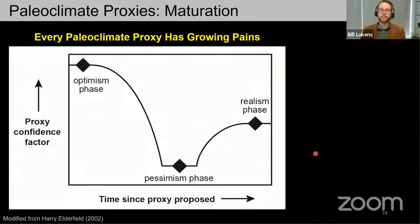Okay, so every paleoclimate proxy has growing pains. So let's orient ourselves as to where we might be in reading these seasonal climate signals in mummified wood and what they might be telling us about the monsoon system. This is from Harry Elderfield, modified here. The confidence factor goes up on the y-axis and the time since the proxy was proposed is on the x-axis. All proxies start out early in their lives with an optimism phase. We're really confident the proxy works. And then as it's used and tested, we drop down into this valley of the pessimism phase. Oh my gosh, the answers don't make sense.